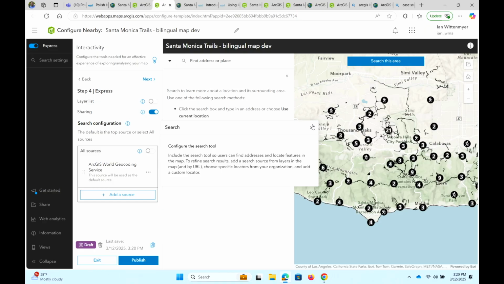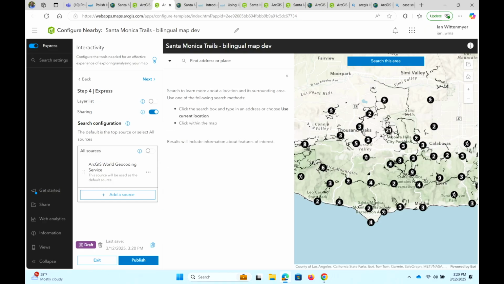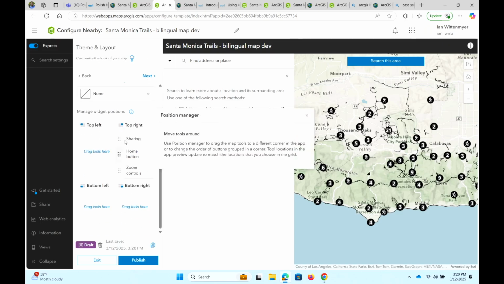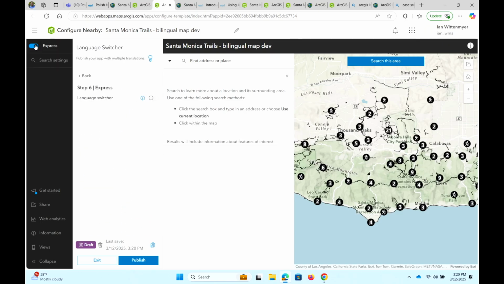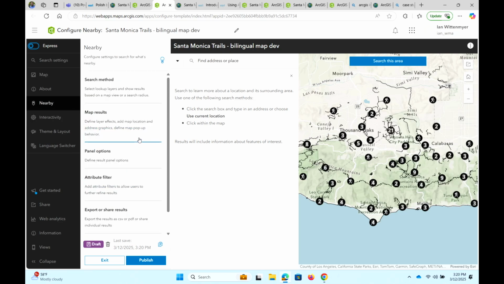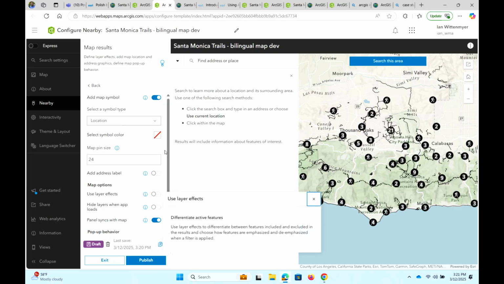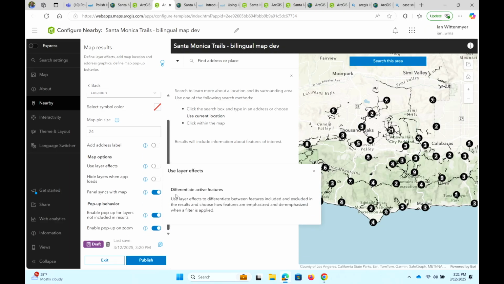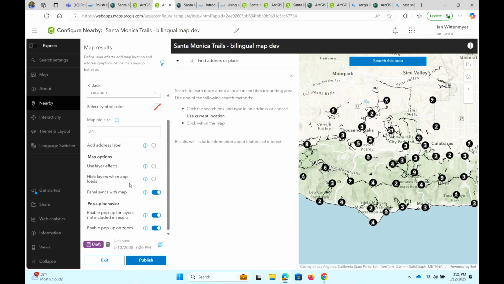I can constrain the search to focus within this map extent. But actually it looks like the settings I want are in full setup. So I want to add some additional information to the results. On the Nearby section, if I go to the map results location, I can do a few more configuration options there.